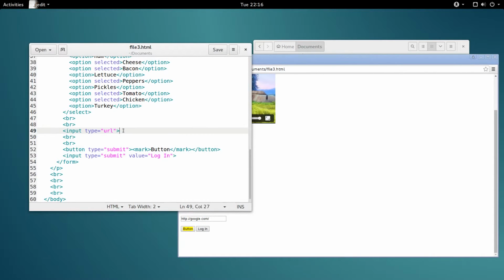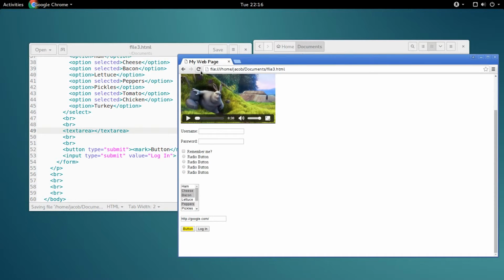Cool. Lastly, we're going to look at the Textarea tag. So that is Textarea, like so. This tag presents to the user a nice text box like this, and type in it. But the unique thing about it is that we can press enter and it gives us multiple lines, as opposed to the normal text inputs where you can't press enter and get multiple lines. But we can get multiple lines in a text area.